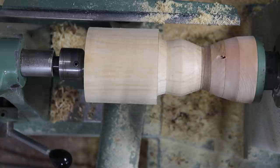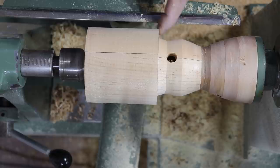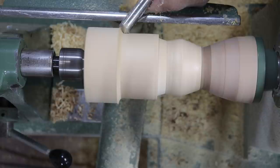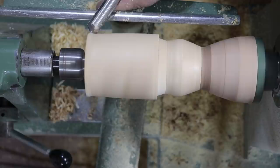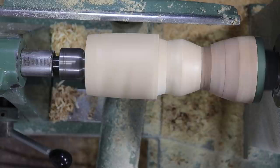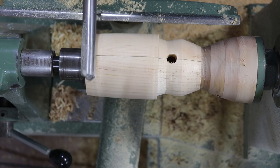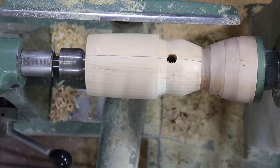Now obviously I'm not going to make this top this big — this is where the roof is going to start. I'm going to start making my roof above here and make this a little smaller to have more room to work. You saw the first time I didn't go nearly as carefully and it all went to shreds, but on the second cut I just slowed down and went nice and easy — much cleaner. This is going to be turned to a point, so it won't matter anyhow, but just to show you the difference in those cuts. Now I'm going to cut in and start shaping this up to the shape I want the little house part to be.